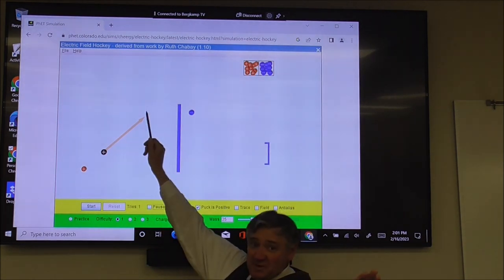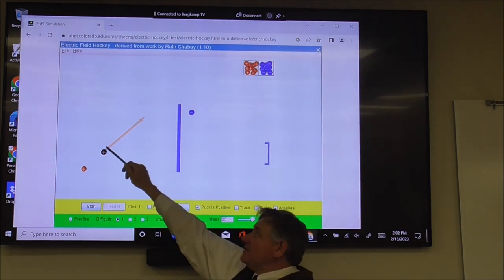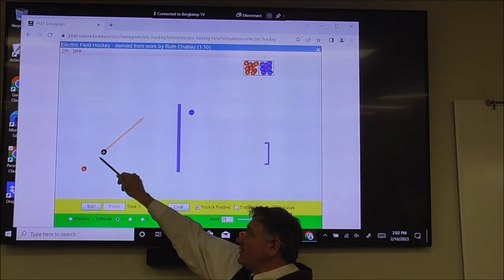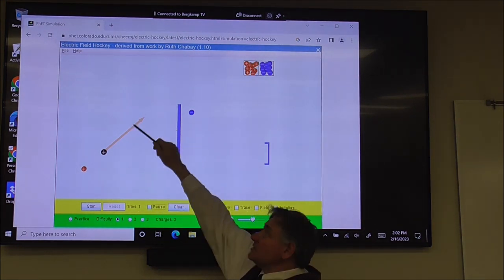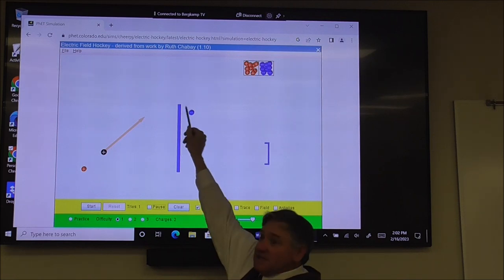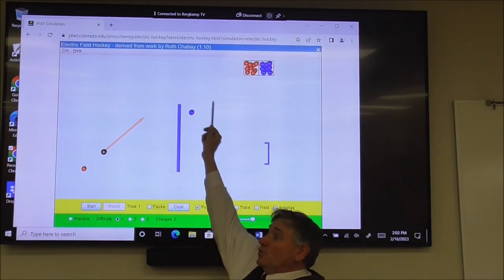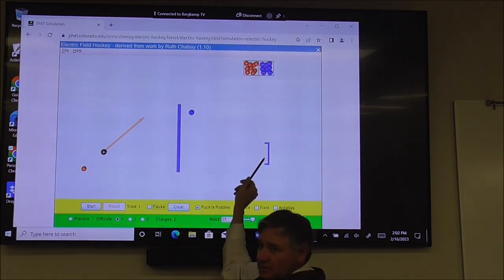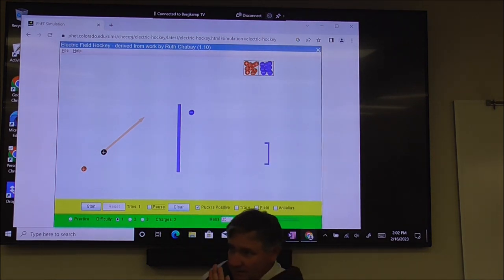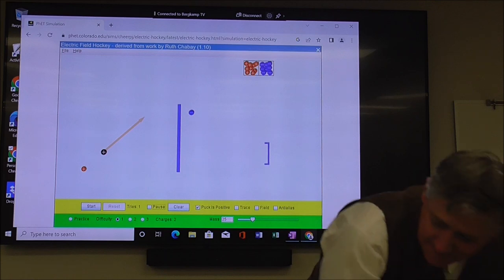So let's figure out what we're working with. This is the hand that we're dealt right now. That positive force is going to push the puck in this direction, right? So you're thinking if this negative charge is here, you're in effect going to pull it into orbit. Yeah, and then it's going to slingshot around here and go down like this. It's going to go parallel and go left as well.